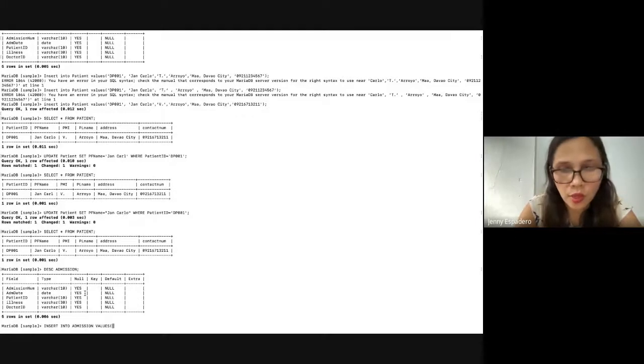So the first one is, since the data type is varchar, for example, admission 001, comma, date. So here are the codes, class. So 2021 dash, for the date now, class, 09.